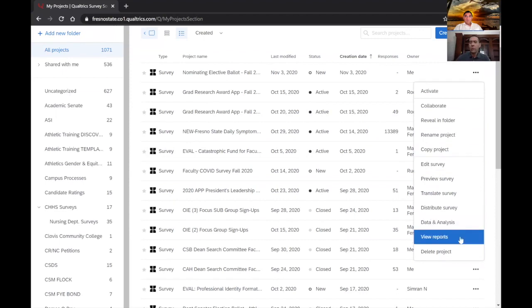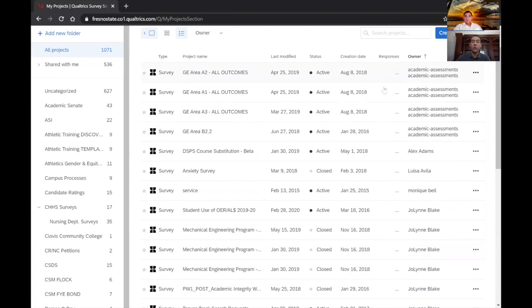And then everything down below is where you start getting into different sections of your survey. I won't go into those in detail here because we're going to go through it step by step. But this is your quick actions right here in this dropdown. And then finally, you are able to delete projects here. Just keep in mind that once a project is deleted, it cannot be recovered, and it will pop up and ask you, are you sure you want to delete it? So you can't accidentally click this button and still move forward with deletion. But you are able to remove projects if they are no longer needed.